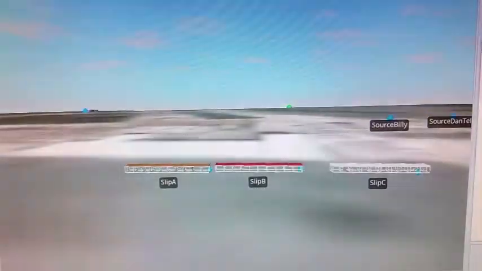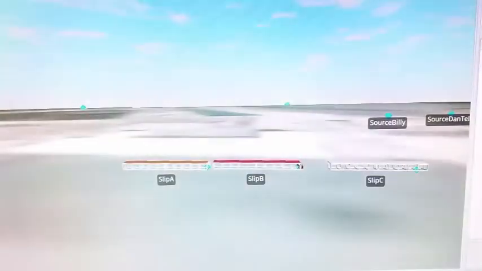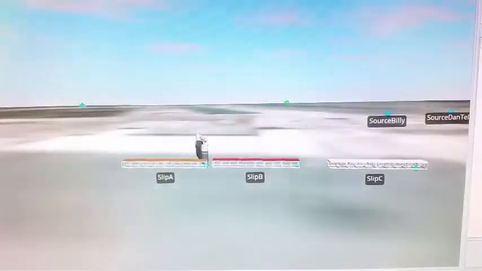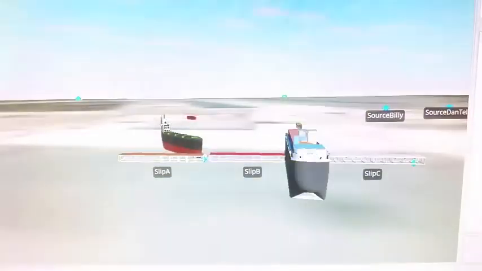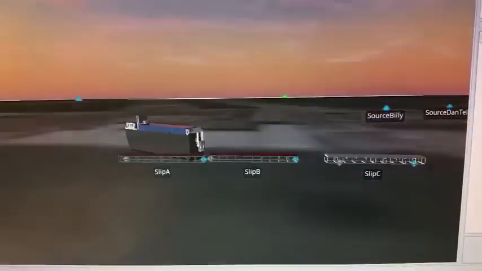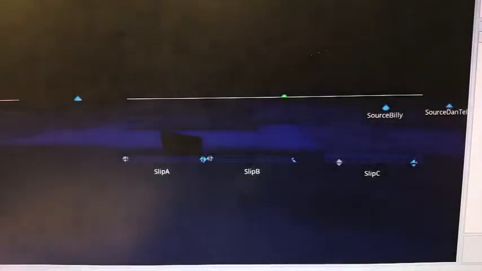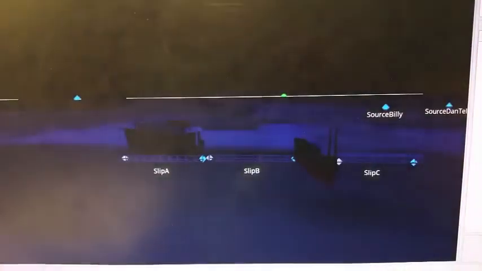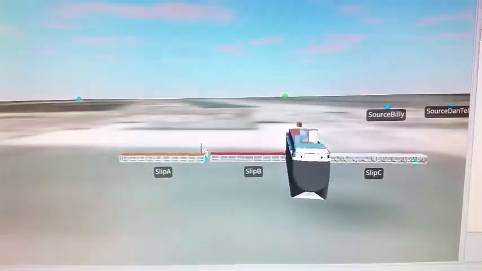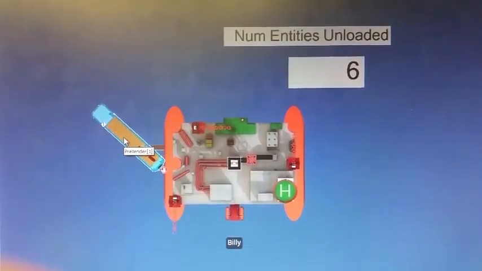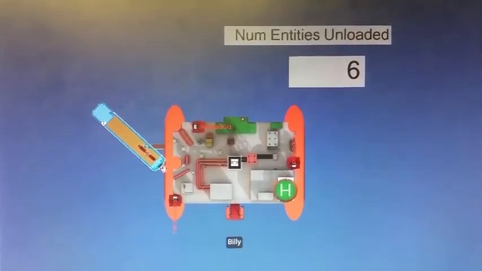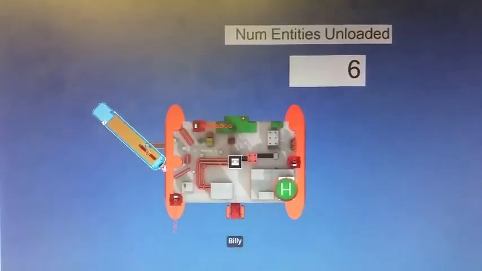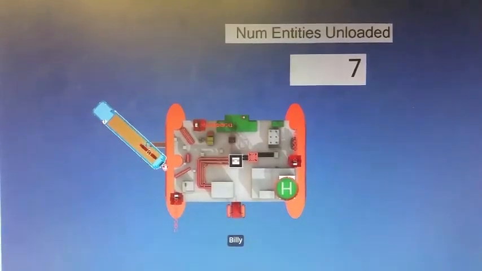Now, let's watch a vessel arrive at a slip, check capacity above and below the deck, and load the entity onto the vessel. Notice all the cargo aboard a ship is of the same color. This indicates that that boat and all entities on board are headed for the same rig. Notice that this ship is a pretender. This correctly follows the constraint that pretenders can only serve the Billy rig and no other rig.